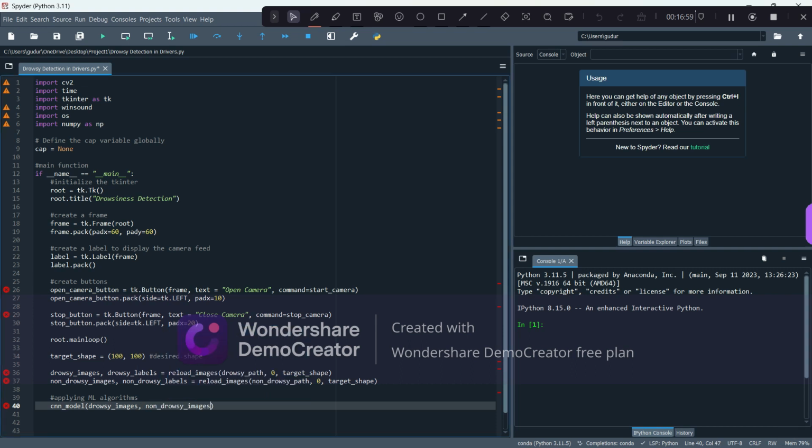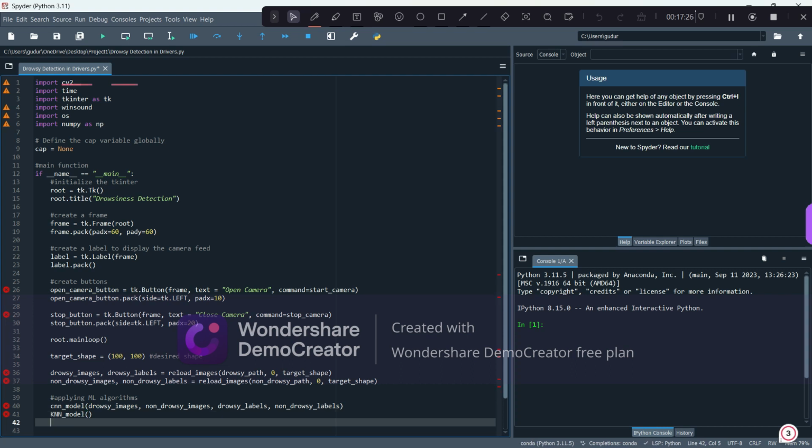Also we have to take the labels as well, so drowsy labels and non-drowsy labels. Only for CNN we need that. For KNN, we only call the KNN model. It is also a user defined function. We have to write those things.